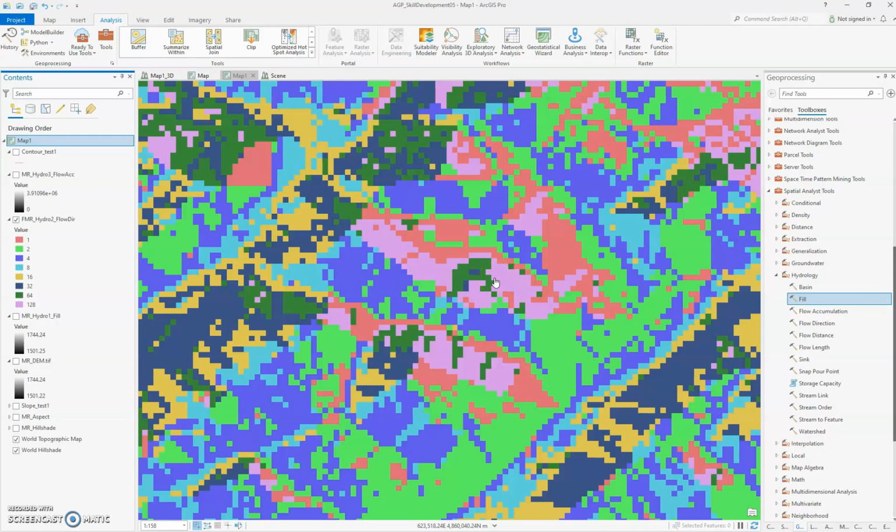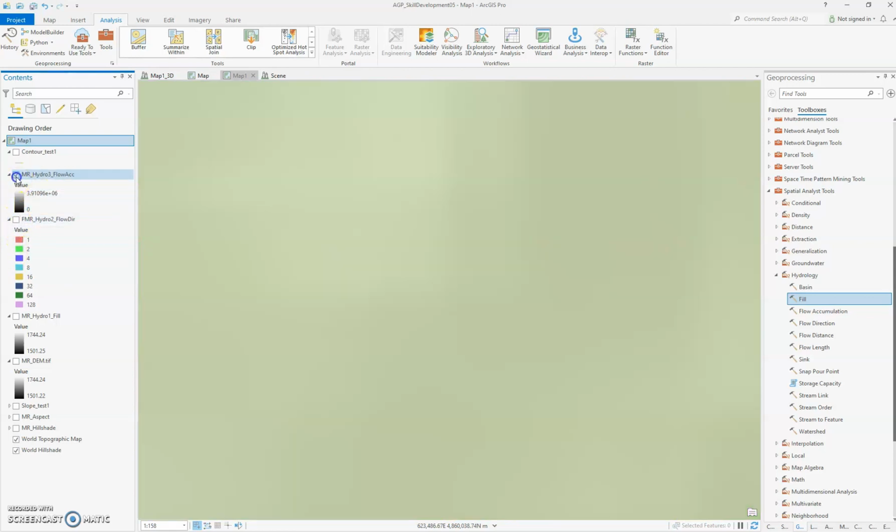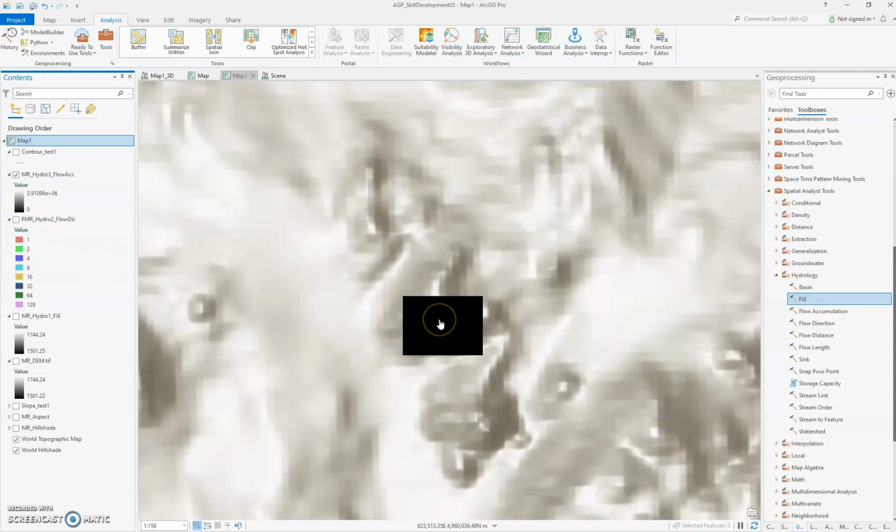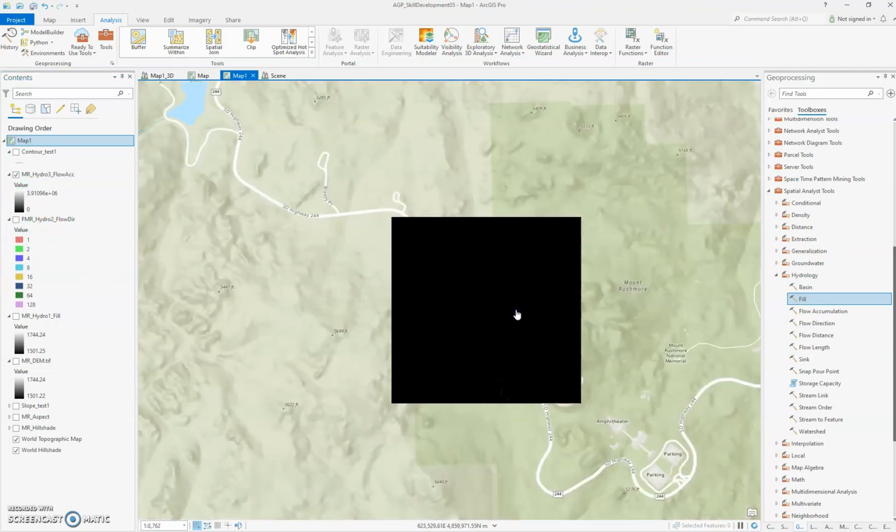grid, it is determining where water is flowing out of each one of these grid cells. So it is performing tens of thousands of calculations for you to figure out how water flows downhill, all rapidly assessed for you. Ultimately, then we move in here to flow accumulation, which doesn't look like much, right?